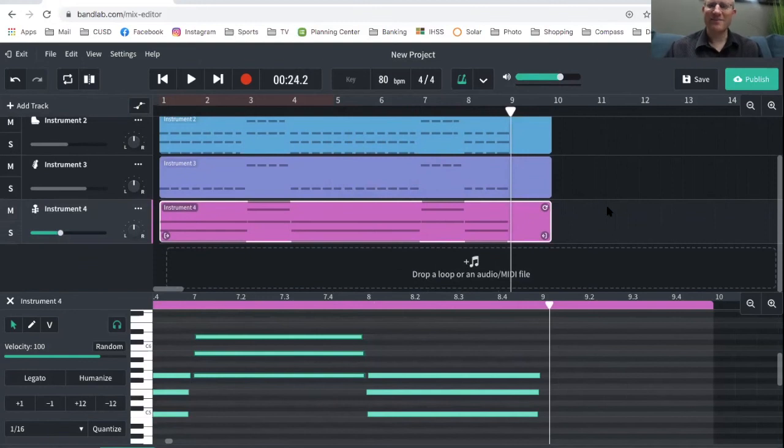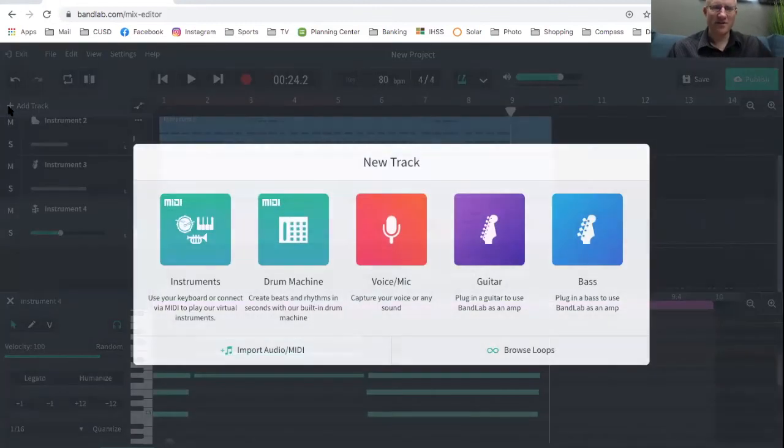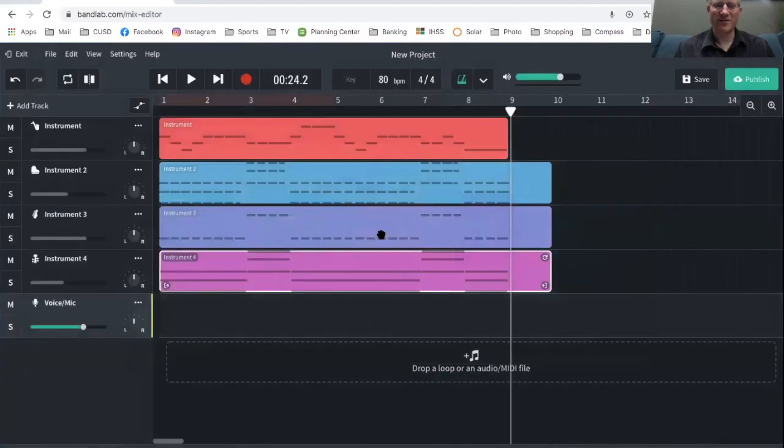All right, the last thing I'm going to do is enter a track of someone singing Mary Had a Little Lamb. It could be you, it could be a sibling, it could be one of the people that lives with you, it could be a close and personal friend, whoever you want it to be, but it's got to be somebody. I want someone to sing Mary Had a Little Lamb. So I'm going to bring in a vocal channel here and we are going to record Mary Had a Little Lamb.